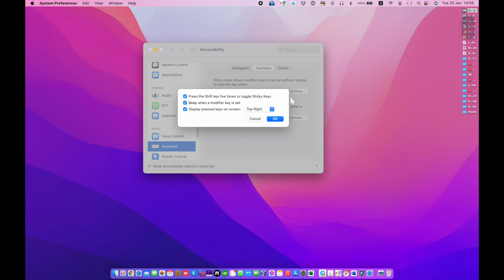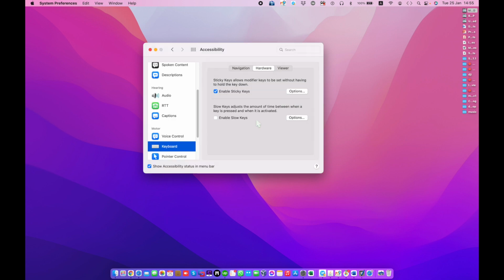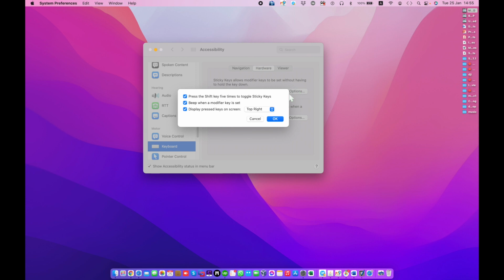The sticky keys will be on. In the options tab, press the shift key 5 times to get sticky keys. Use your keyboard to turn sticky keys on or off.